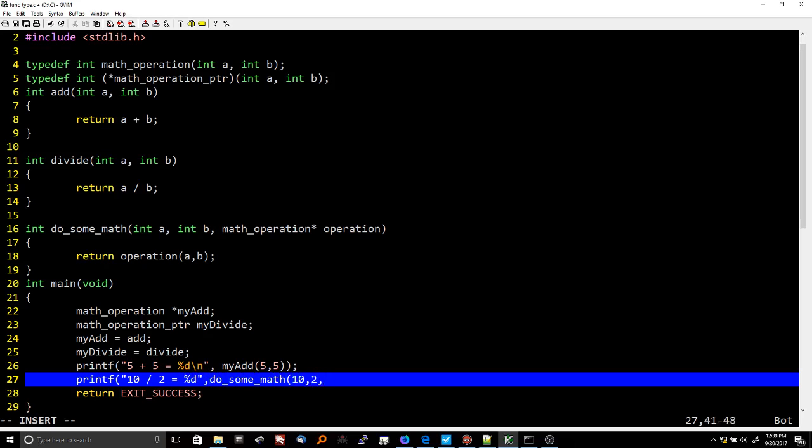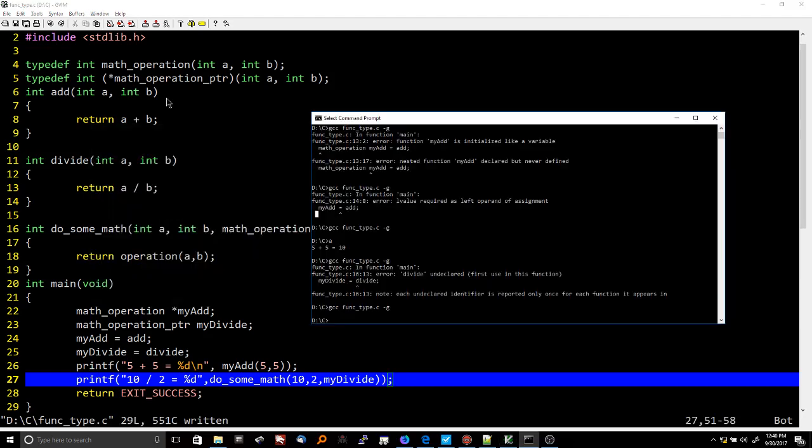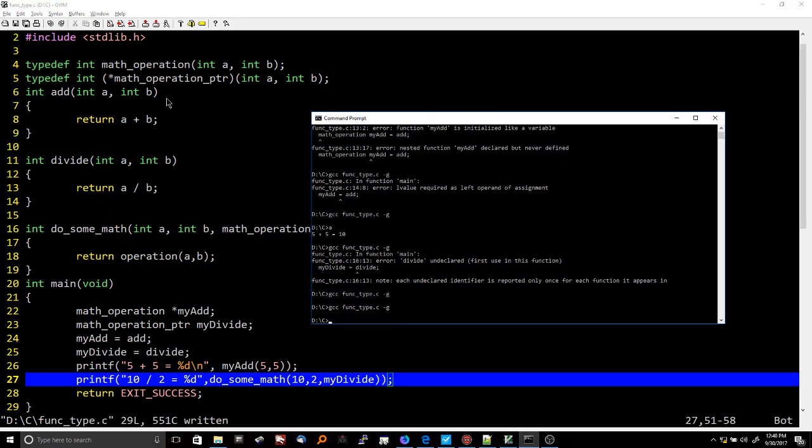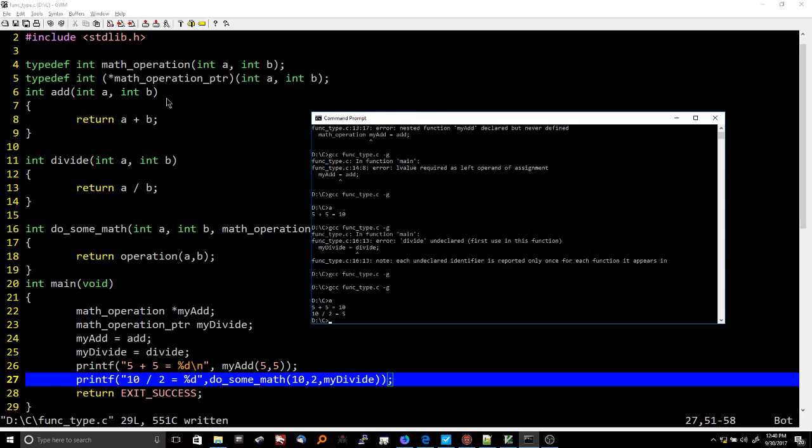I might have messed up the way in which that's called up there, but I'm just going to give it a shot anyway. And I'm going to pass in here my divide. So this should print out 10 divided by 2. But again, I might have messed it up. We'll find out what the compiler says. Maybe not. There we go.